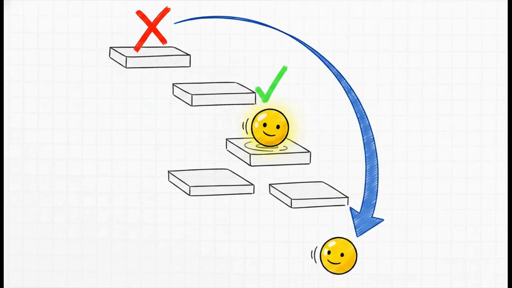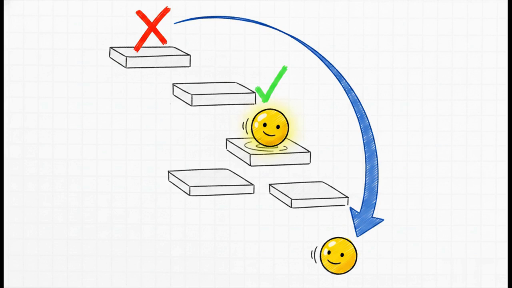Let's look at how that chain works for assigning grades. I like to think of it like a ball bouncing down a set of stairs. Python starts at the very top. Is the score 90 or above? Nope. So it bounces down to the first elif. Is it 80 or above? Yes. It assigns a B.